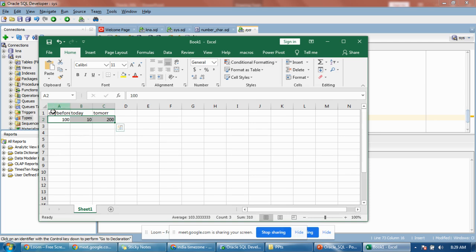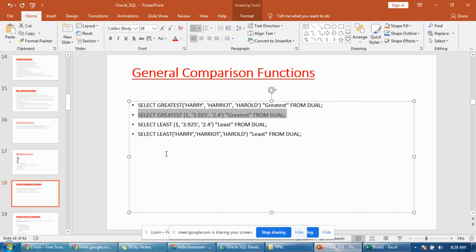You are not storing in rows. If you are storing in a single column, you can simply apply the max and min functions directly. But you are having data horizontally. If you want to compare the data horizontally, you have to use the greatest and least functions. You understood, right? That is the difference between min, max and greatest, least.